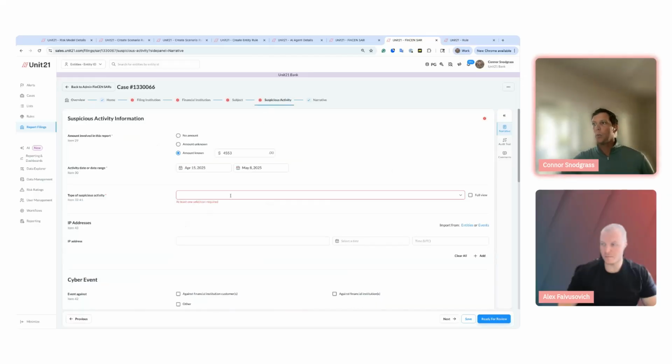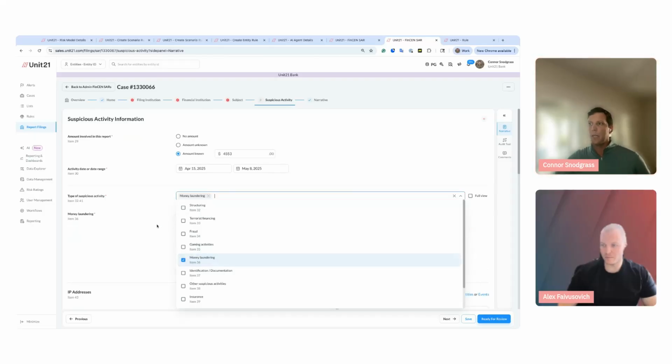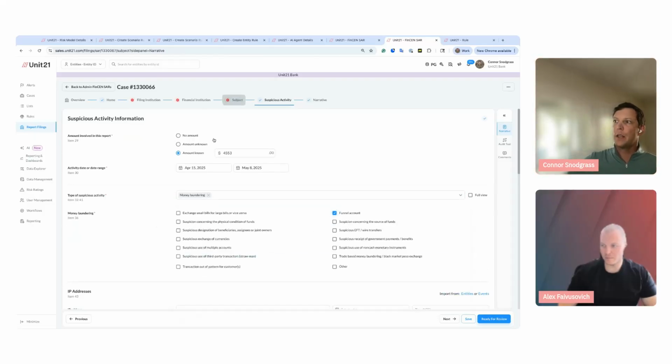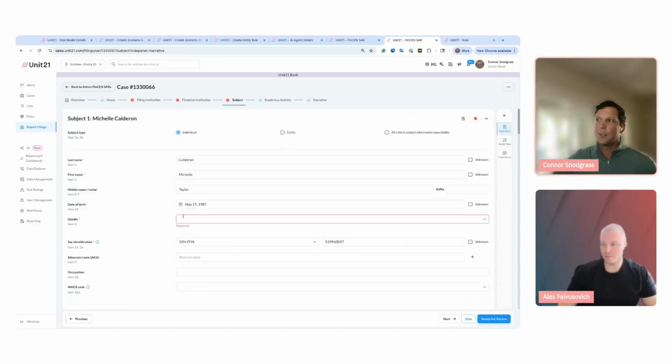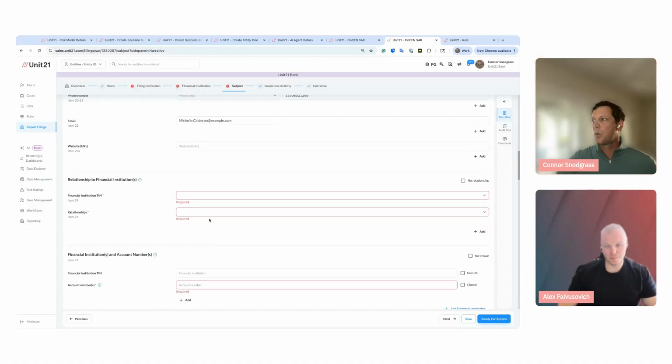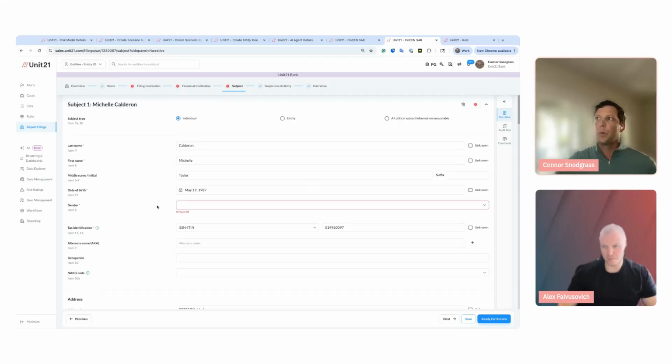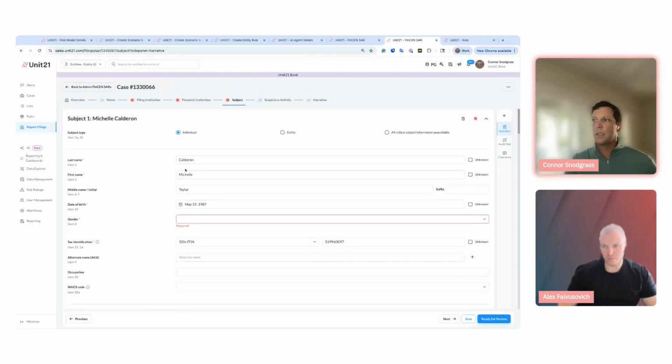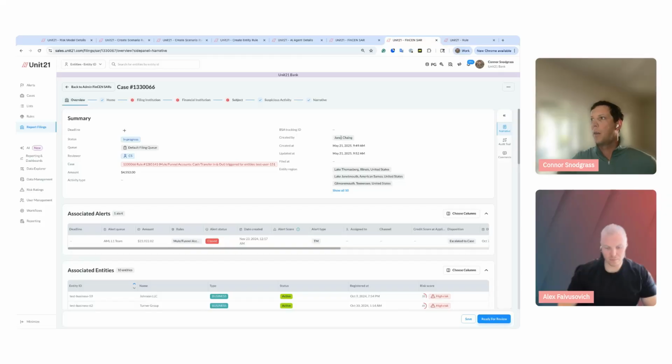The system will point out anywhere that you have missing or misformatted information. So if entity records are missing something here, it'll prompt you to complete the form before you can file. And then once it's been completed, you can submit it for review. It'll have both a maker and a reviewer, and so you can get that 4-eye review on before submitting this, either individually, or once they're completed.